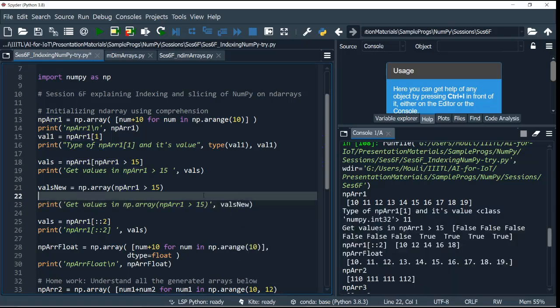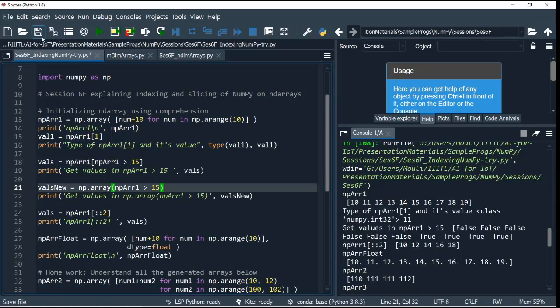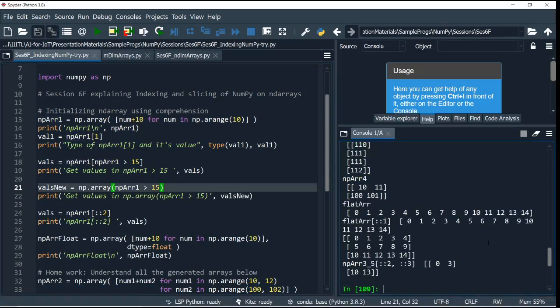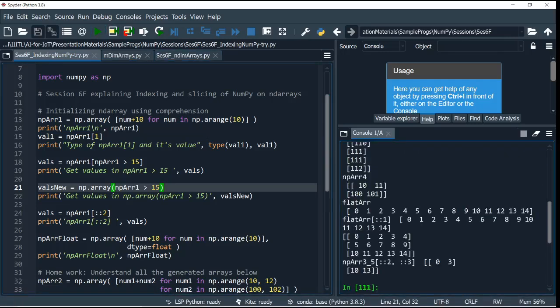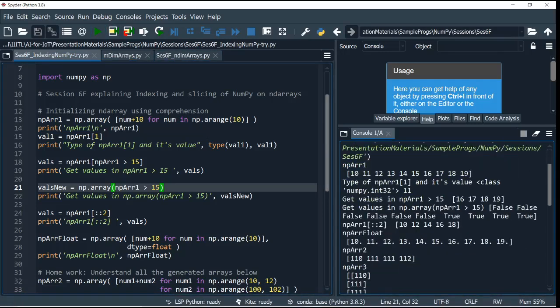Okay, let us run it once for all and then understand what is happening. Good point. I have not tried it out, so we can try. Okay, tell me now what is happening. Sir, it is just comparing each value with 15 and outputting the truth value. If it is greater than 15, it's true.